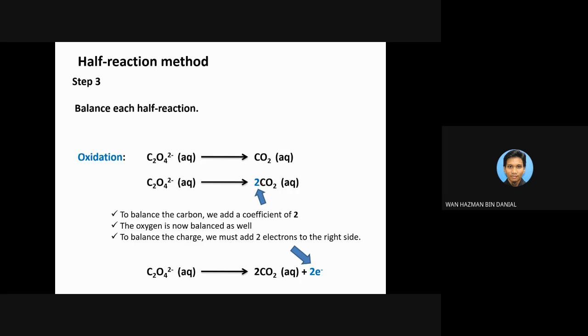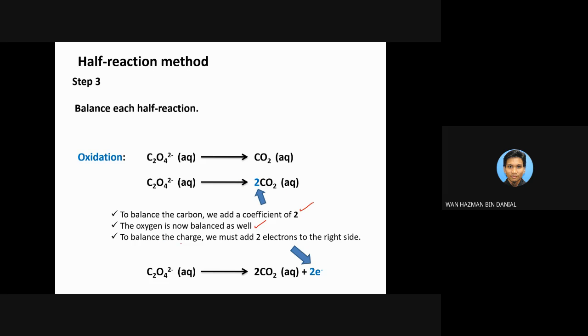Okay, dia dah automatically balance kan. When we multiply by 2, the oxygen as well balance. Okay, dia sama. Sini ada 4. At the left side pun ada 4. So good. So alright, and then we look at the hydrogen tak ada. So you don't have to balance the hydrogens. You don't have hydrogen here.